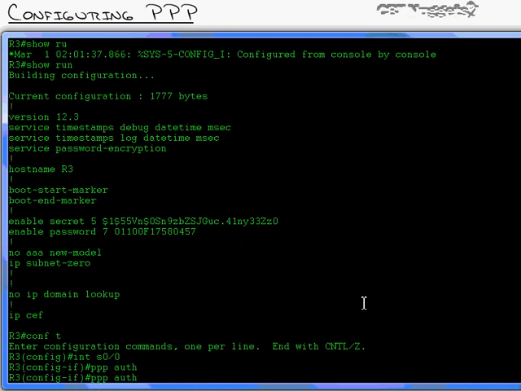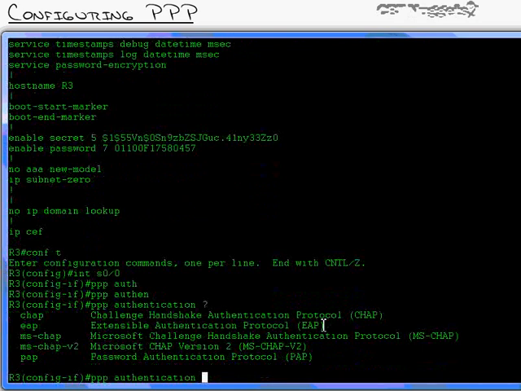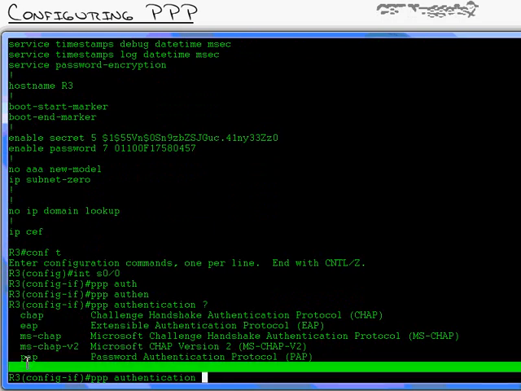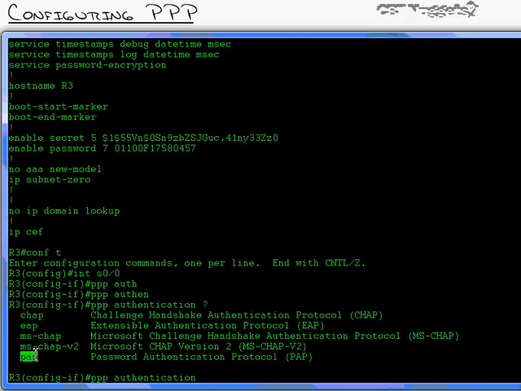It is PPP authentication, and then what kind of authentication you would like to use. Now, our routers between each other use CHAP or PAP. And I mentioned PAP is no longer used by anyone, so we can use CHAP. Now you notice a few others in here, like EAP. I'm not even going to touch that one. That moves into some newer technology out there. Some people call it 802.1x. It's a newer type of authentication.